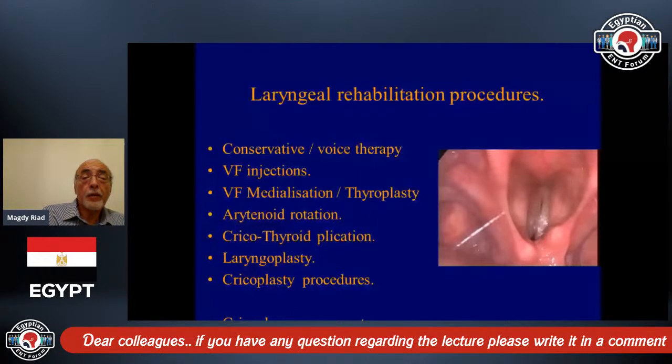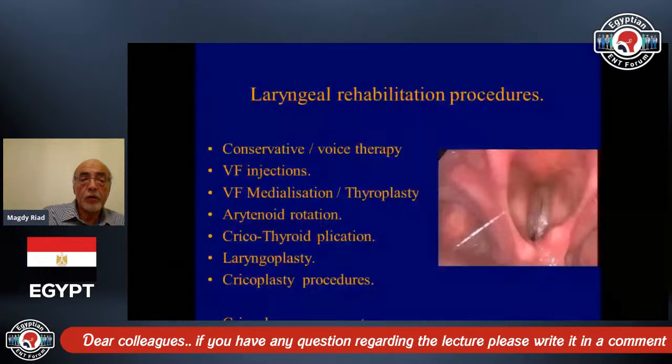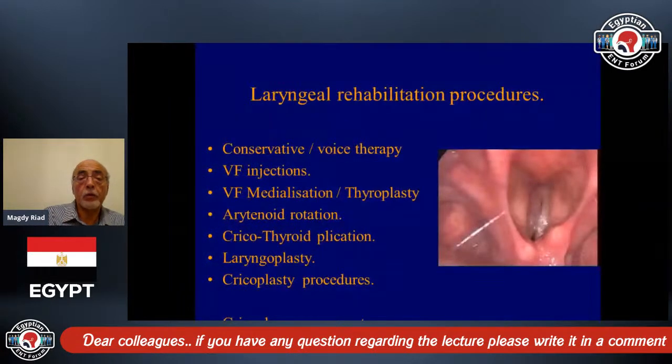There are also other things that you can do in the larynx, like you try to approximate the level of the cricoid to the thyroid, and it's a very easy procedure. If you have opened up the neck to do a thyroplasty, it just entails putting a suture around the inferior thyroid horn, passing around the cricoid, and it improves the glottic closure and stretches the larynx a bit. But you have to do laryngoplasty if you cannot stop the aspiration by the more conservative ways. We'll go through this.